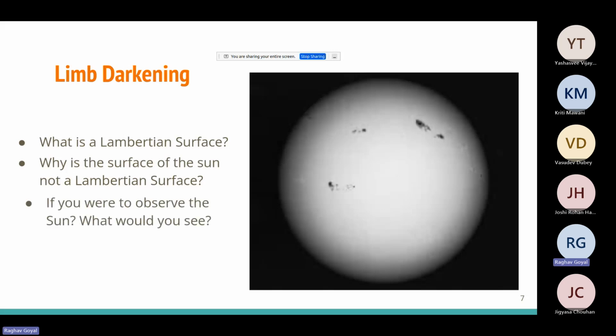If you were to observe the sun using sufficient filter so that you do not get burned, you will see an image like the image on the right. As to why there are black spots, those are called sunspots, and we will be learning about them later. But you can see there's a gradient as we go from center to the right.